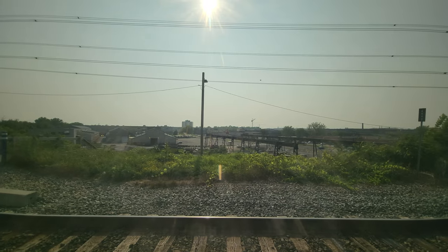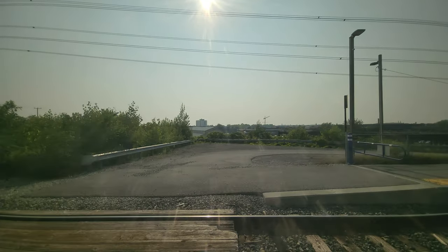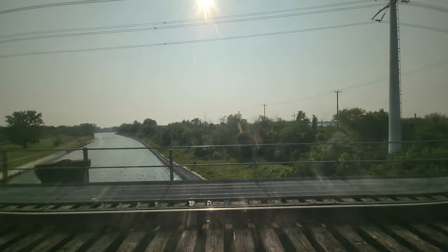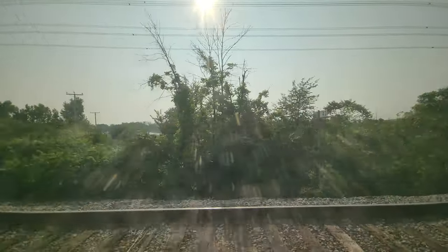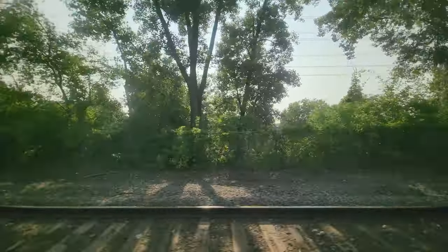Okay, so you see the platform there is pretty small. And this section of the line is shared by freight trains, I believe. Maybe further up the direction we're going, shared by freight trains. So, next stop is ours. As I always do, I'll get a view of the train departing. And I'll probably post this as a premiere. I haven't done a premiere in a while. It's always fun to do premieres for train rides.